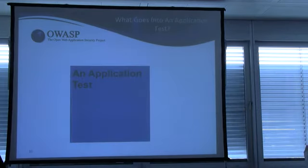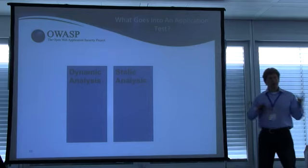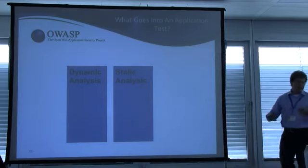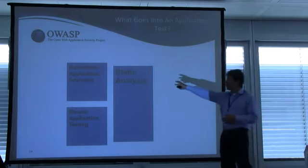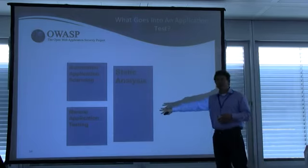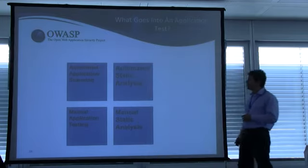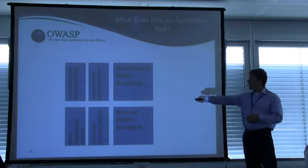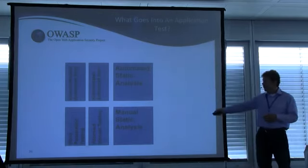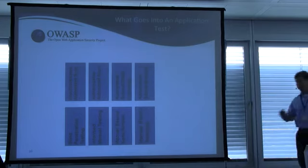Another thing to understand is when you talk about, well, I need to test this application, an application test can mean a lot of things. You could be looking at it dynamically while it's running. You could be looking statically at artifacts while they're at rest. You may be looking at automated application scanning as well as manual penetration testing. The same thing, automated static analysis and manual source code review. And asking questions about, is this authenticated testing versus unauthenticated testing? Is this a blind test, or do you have some sort of informed approach? Have you included binaries or other libraries in the analysis?